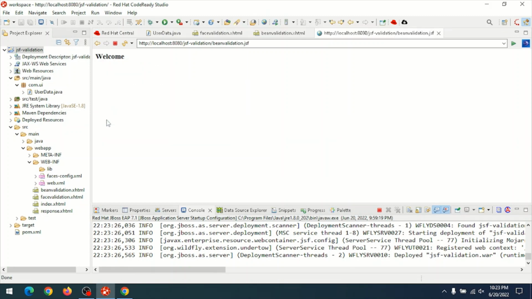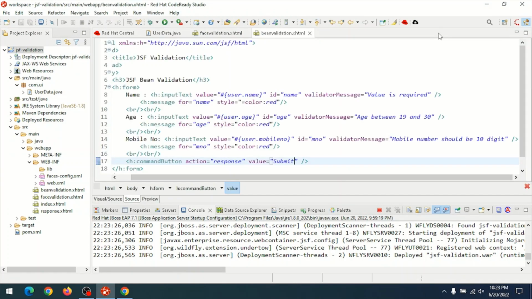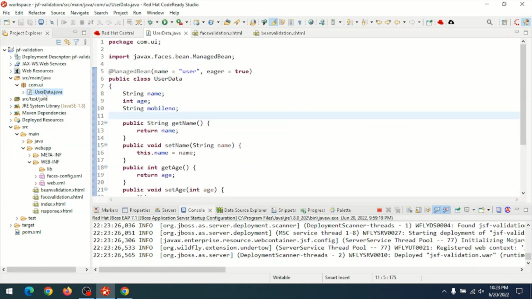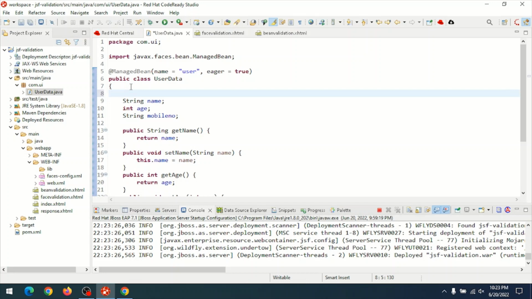The data will be submitted and it opens the response.xhtml page. So now we are going to apply the bean validation. Open the file userdata.java. First I'm going to set bean validation for the name control. Just add an annotation.